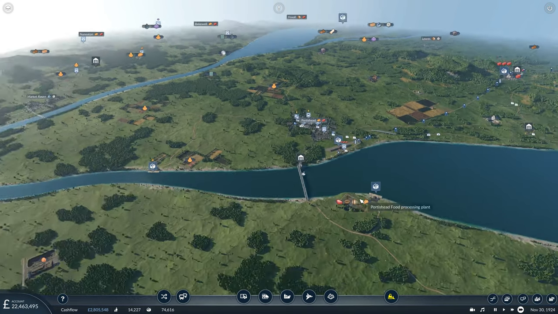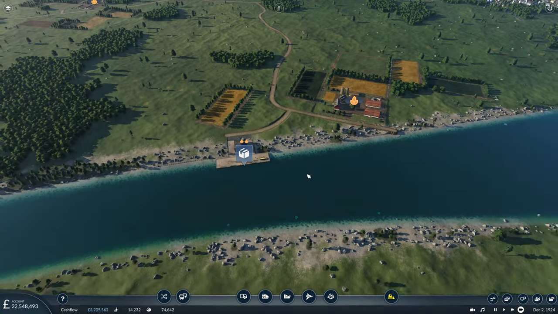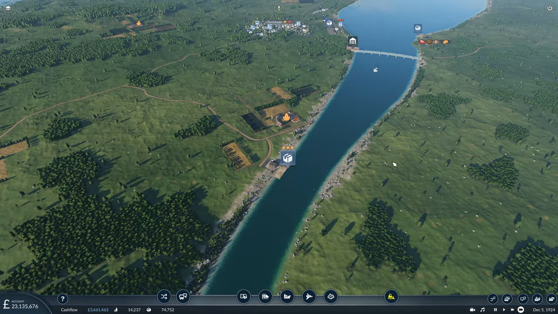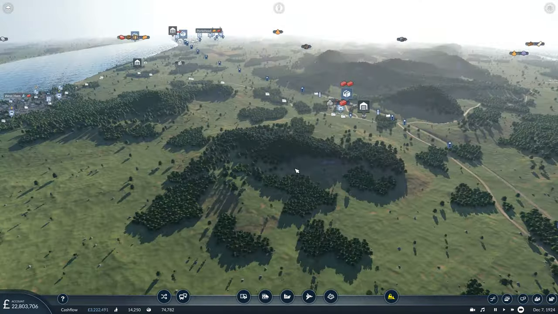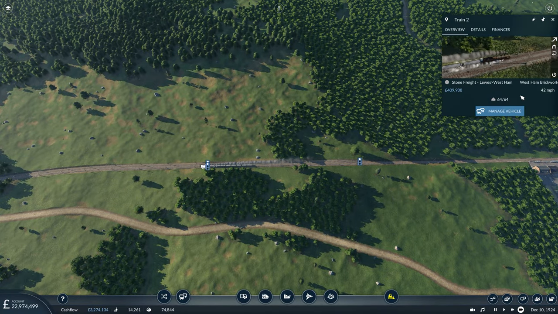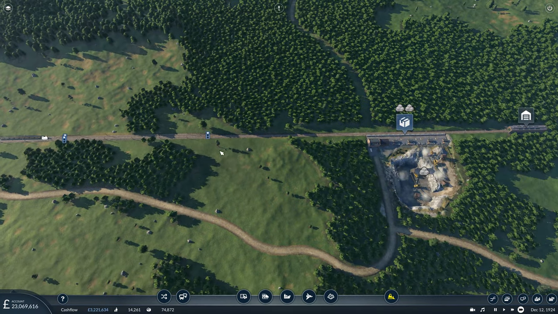We don't want to motor through a couple of eras just while waiting for these ships to space out. We should see, yes we can indeed, start seeing food now being produced at the farm here by Portishead, so that's all good. Another thing I've done off camera, just while that ship takes care of business, is I've had to extend our 2 stone trains.